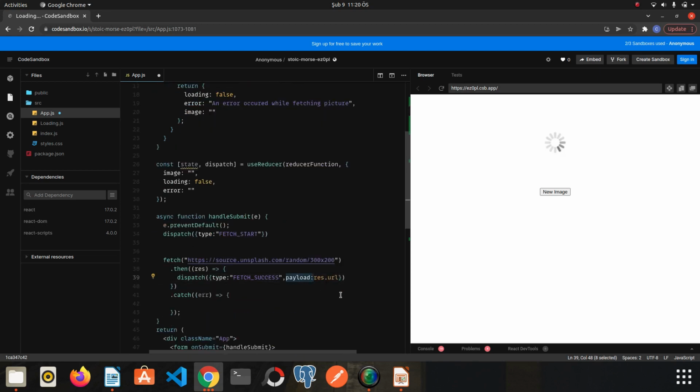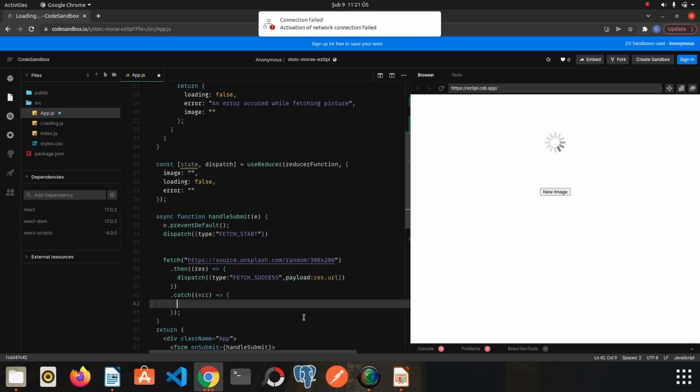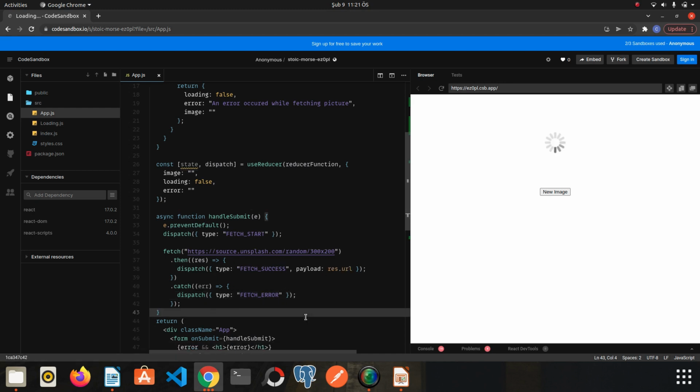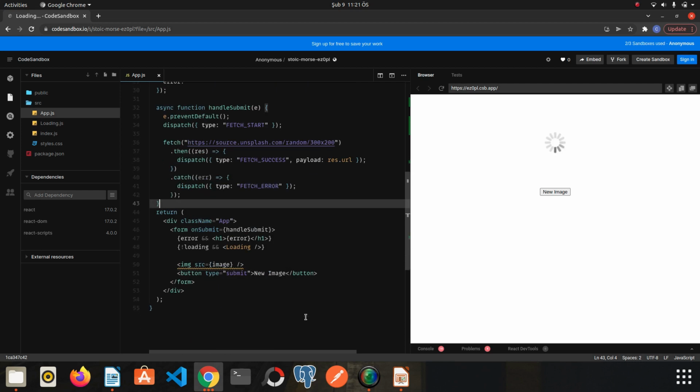Okay, finally I will make the actions that will take place when there is a problem with the server. I mean when there is an error. So let's do it here. Dispatch, and inside object we write fetch error. Okay, as you can see, I have completed the operations in a very simple and more readable way. Finally, we were using states in our form, which we created directly via useState hook. But now we will get these values from useReducer. Let's make the changes quickly.